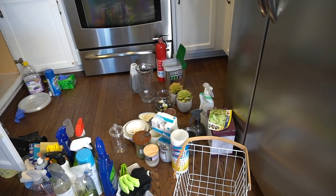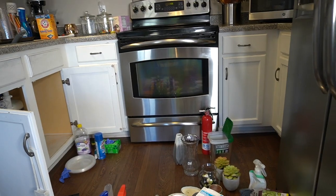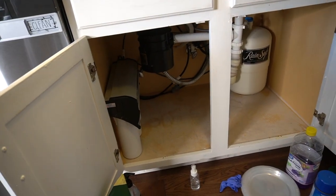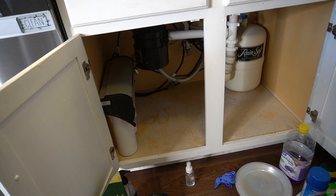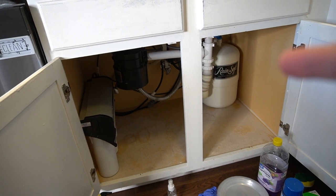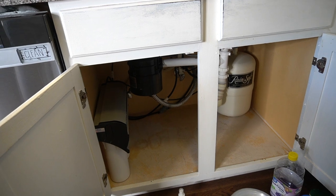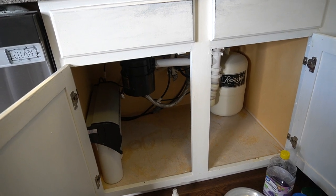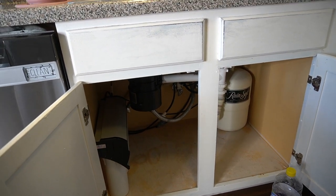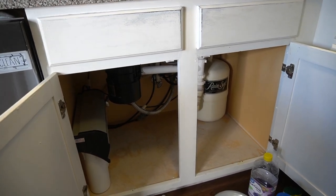So pretty much just organizing. I already kind of took out what I didn't need, which wasn't much. There's the space that we're working with underneath. We don't have very much space underneath here because we have that Rain Soft filtration system. That's part of it there and over on the other side also. So we don't have much room underneath here, so it has to be cleared out to look a little bit neater and functional. So that's what we're gonna do. All right, let's go.